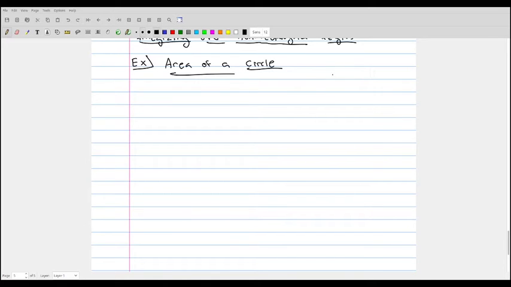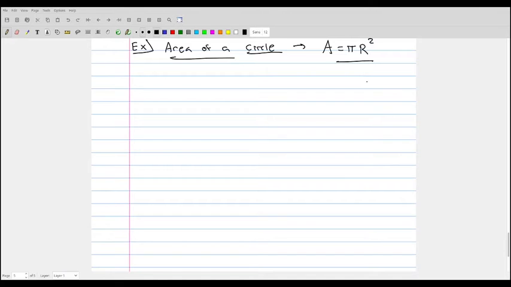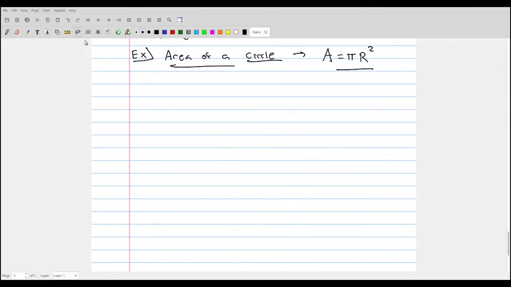Hopefully you've seen already, at some point in a relatively lower geometry class, you might have memorized that the area of a circle is exactly pi times the radius of the circle squared. Well, it turns out that using our definition of area from the double integral, we can directly go through and derive this exactly. So we'll draw a picture first just to ground ourselves.